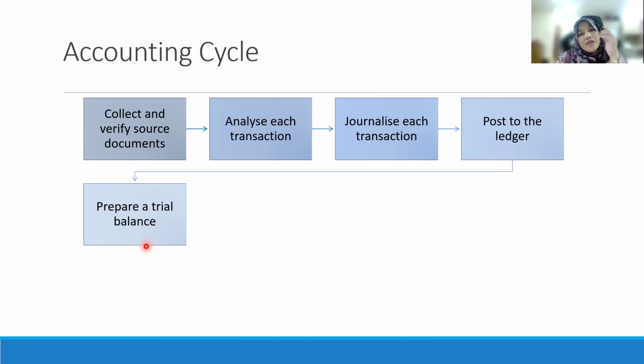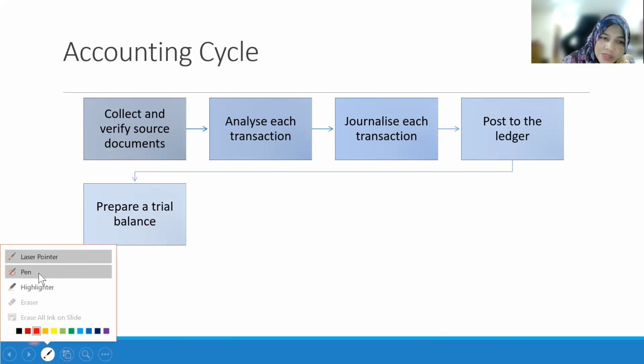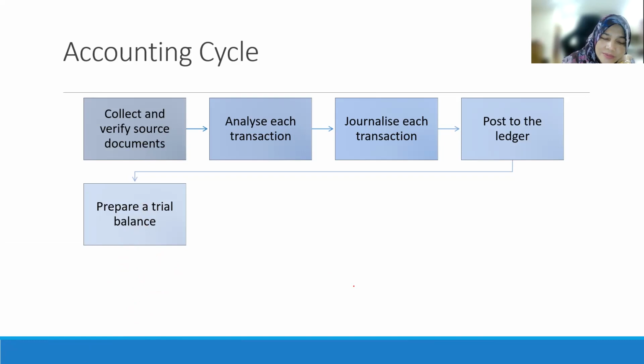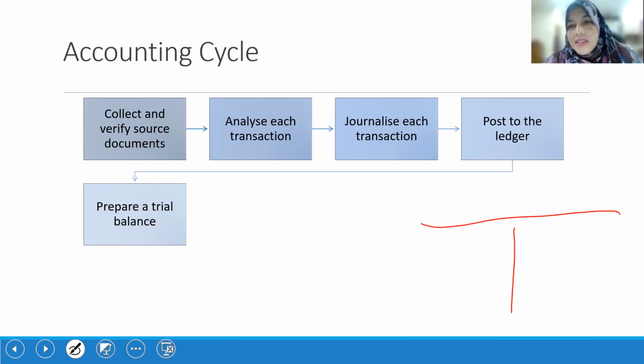Have you ever heard the words debit and credit for accounting? Usually when we talk about accounting, you have to understand the debit and credit as well, okay? So what does it mean here? Usually they have this T account. This is the basic accounting format. They will prepare a T account whereby this is the debit side. DR is debit, CR is credit, yeah?